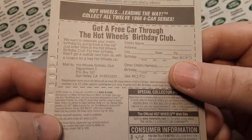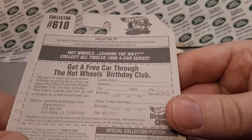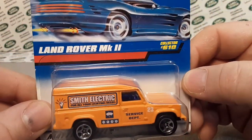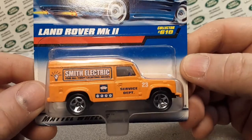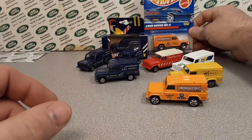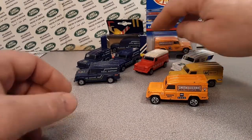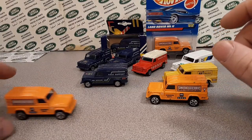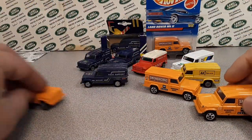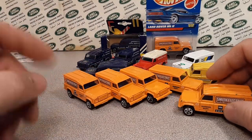I've got a carded one just to show you here — 1997 Mattel, very, very nice. Now they called this a Mark Two Land Rover. I've got a couple of those in different variants — and I probably should just do a video on these since it's been a while. I've also got a couple of loose ones that I've gotten.